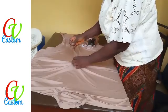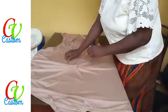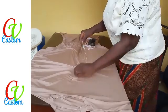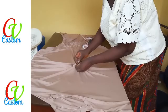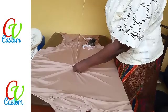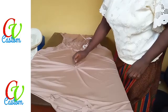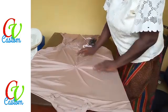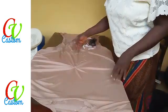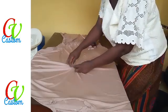Then what is the next thing you do? You pull it. Can you see it? The pleatings are already falling. Just pull it and knot it very well. Tie it very well. If the pleatings are not enough for you, just go another round. Just take another circumference, so that the pleatings can form very well. But I think I'm okay with my own this way. By the time you wear it, the pleating will form very well. Okay, I think I'm okay. So I haven't knotted it. Knot it very well so that it doesn't loose.